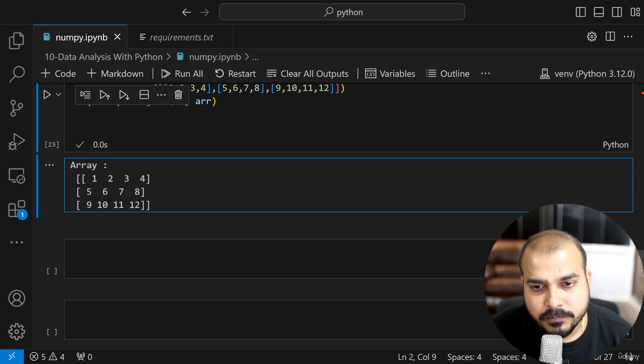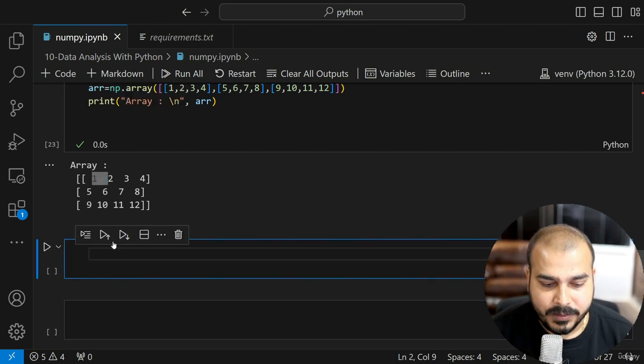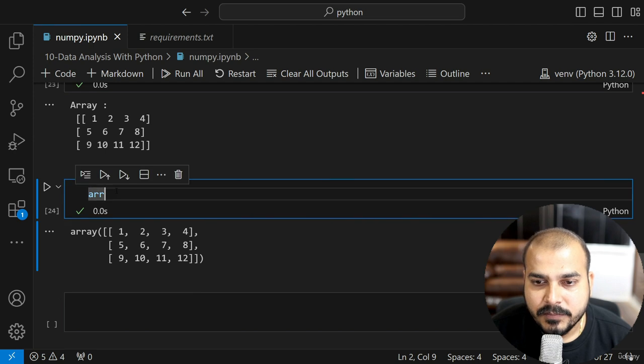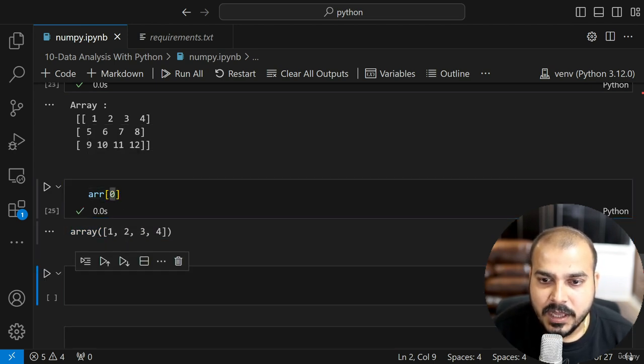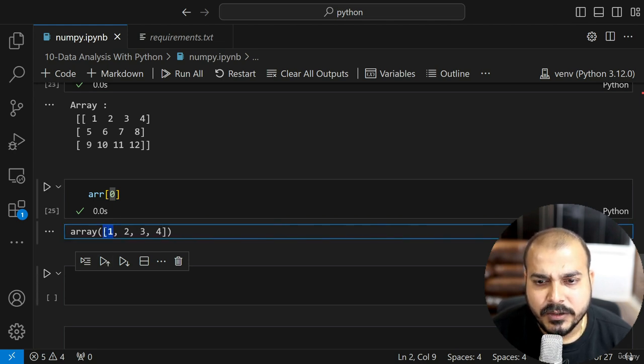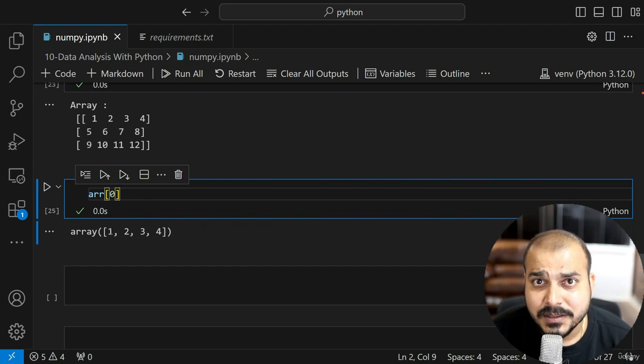Now let's say I want to pick up one element. One very important thing is that you should know the rows and columns, right? This is how your entire 2-dimensional array is built. Rows and columns. Let's say I want to pick up this particular element, array of 1, this one element. I will see which index, which row it is present on. Right now it is the 0th row. If I write 0th row, I will get 1, 2, 3, 4, right? Now out of this, which column do I have to retrieve? I need to retrieve this one value, so obviously it is available in the 0th column.